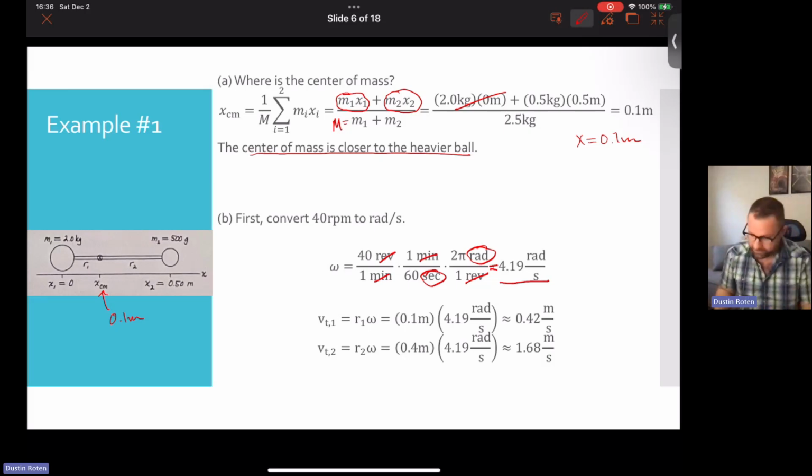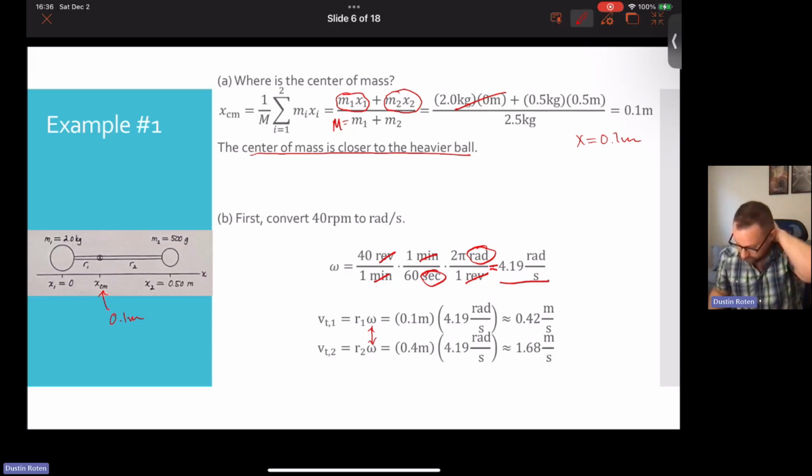Okay, now all I need to do is just plug that into our original equation to find these tangential velocities. So again, just a reminder, the angle that they're sweeping out over time is the same. They have the same angular velocity. It's the different radius on each one that's causing a different tangential velocity. So I can plug in those values.